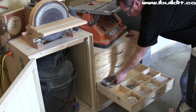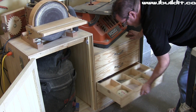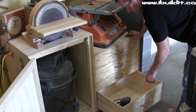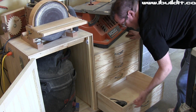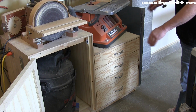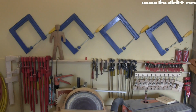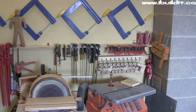And also back here I've got some spare sanding drums for the spindle sander. And then the bottom one, it's just for other storage. Right now I've got a palm sander in here that I never use. Probably one of the handiest things in the shop is this sanding station. On the wall behind the sanding station I've got all my clamps.